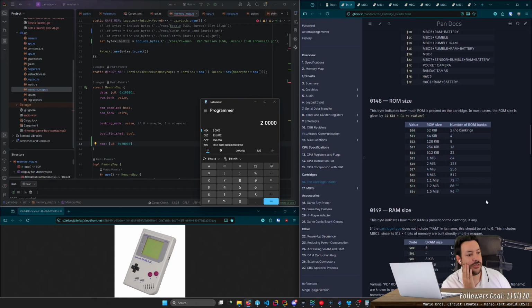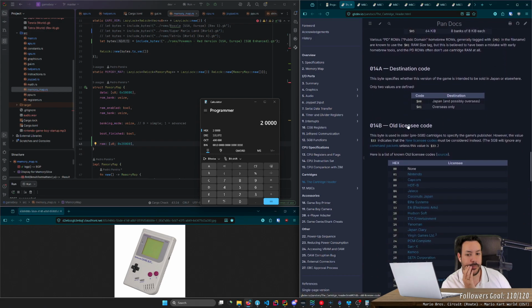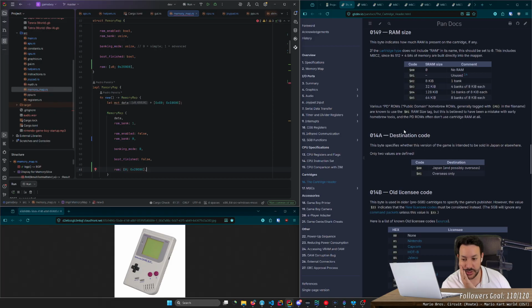Yeah, and the ROM doesn't really matter because the ROM is just going to be indexed, so it's whatever. Okay, but let's assume then that our RAM is going to be that. So we have 256 kilobytes of zeros in there.